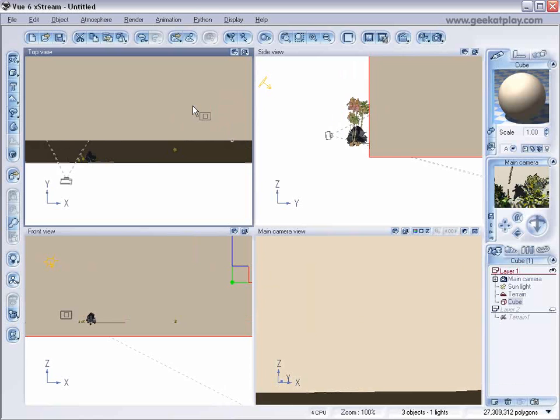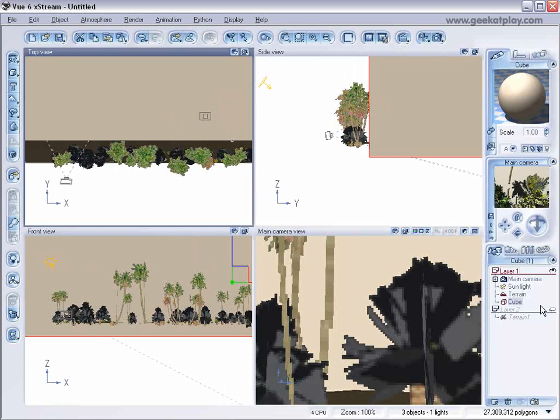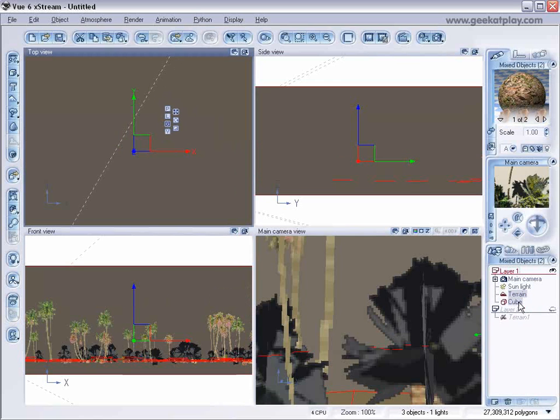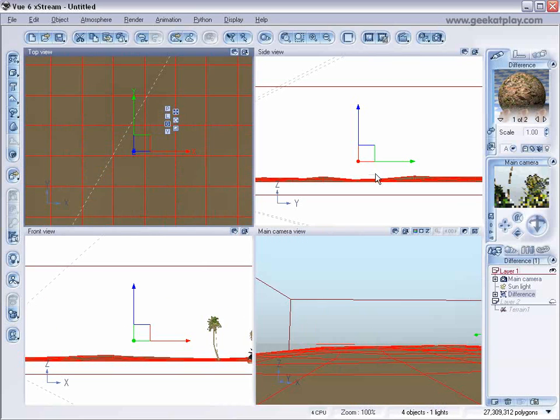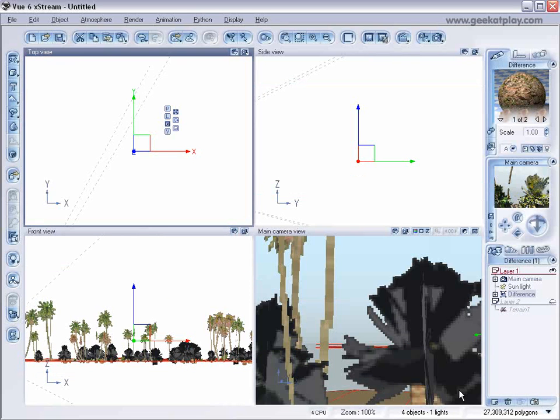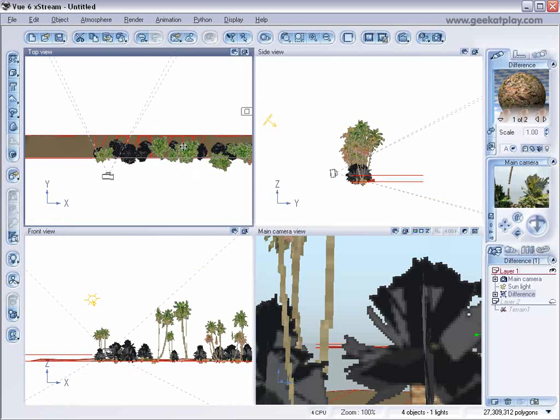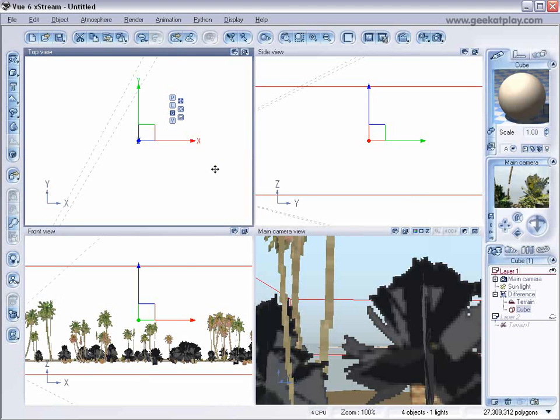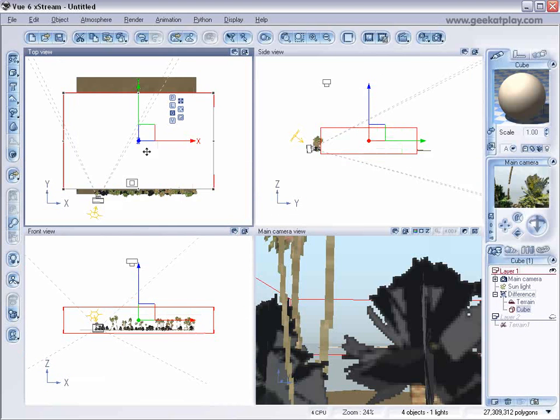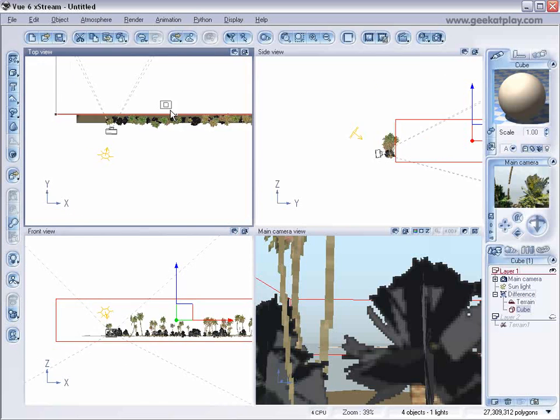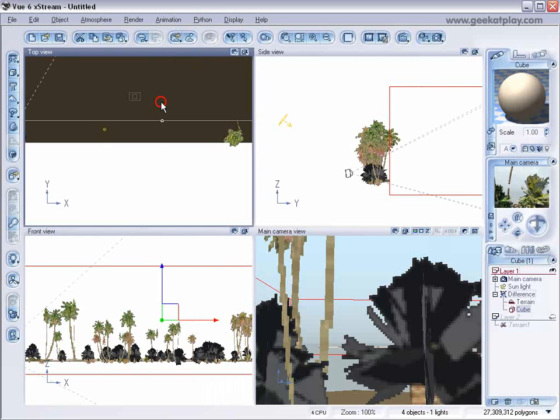And now we'll just select the terrain first and then select the cube and use our Boolean operation so we remove that portion of the terrain. So what we've done is we've actually cut off right here, and you can see this strip here. You say, okay, maybe you want to come closer to that tree line. You just click on the cube, move it closer to that line.